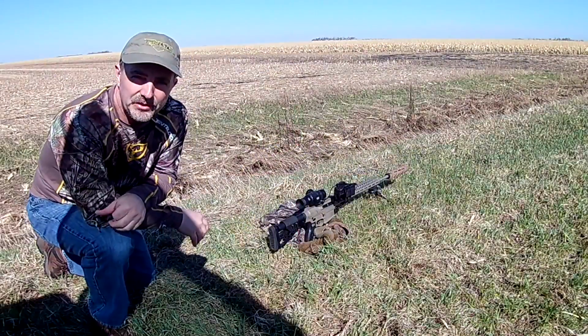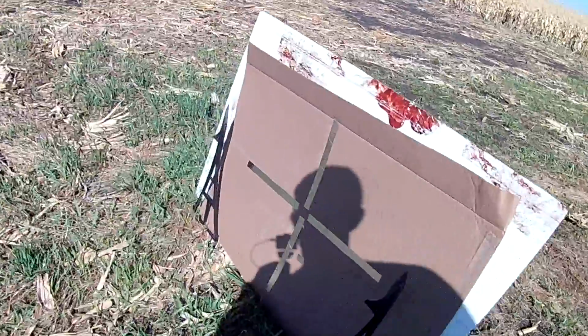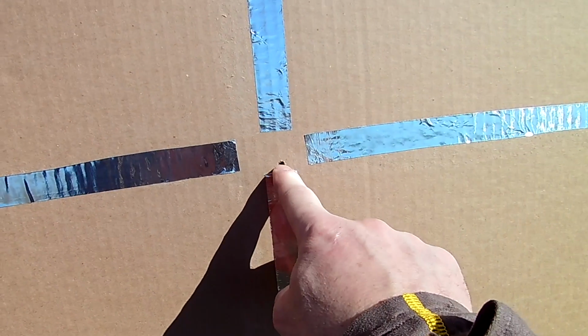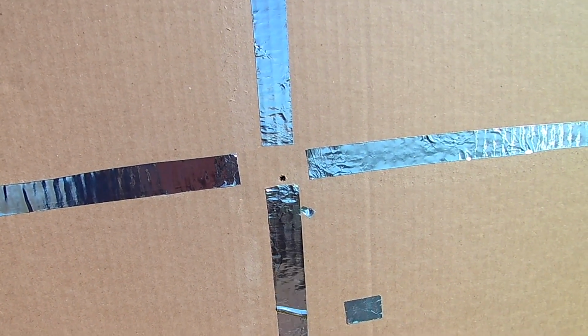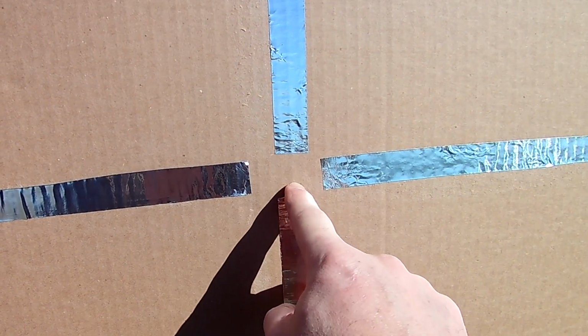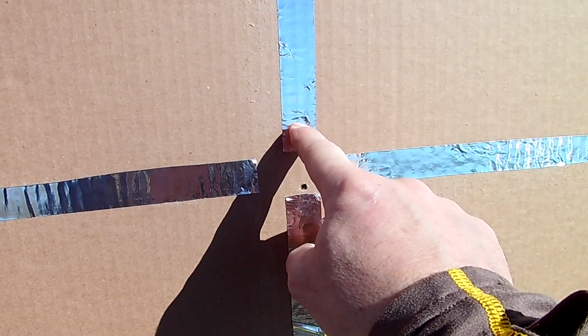Let's see where my bullet strike is now. Well, that's not too bad. That's 2 shots. My first shot struck there, I then adjusted it, and then I ended up here. Now, if I want to be 1 inch high at 100, for instance, I could bring that down probably 1 or 2 more clicks. Bringing it down would then bring my point of impact up, and I'd end up about right here. But that's 2 shots, and my rifle is zeroed.